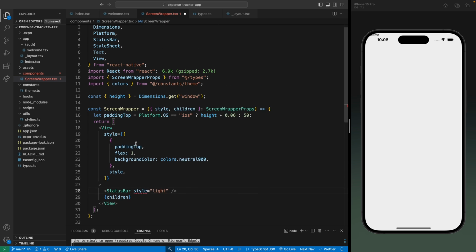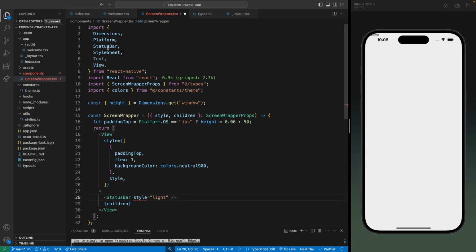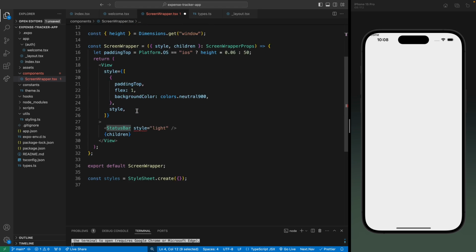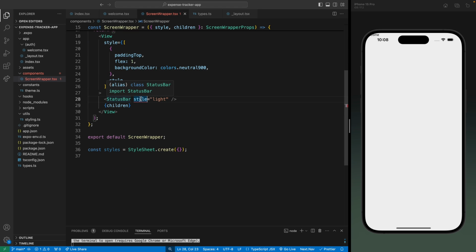Did we import it from React Native? Yes. Maybe we're using the wrong property. So yeah, it's the barStyle, not the style. So barStyle and the value will be light-content. Okay. So let's save this and everything's good to go.